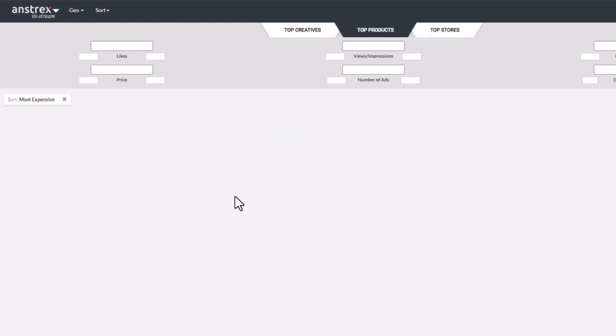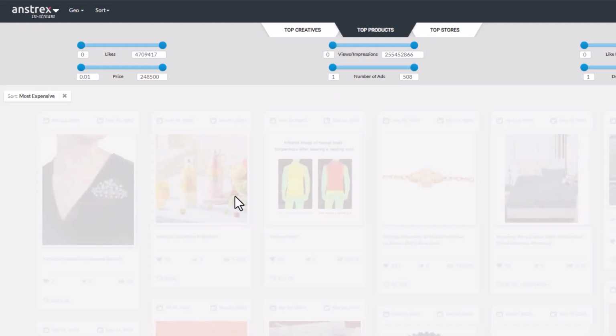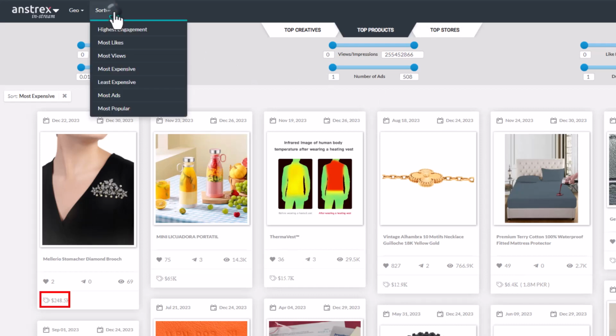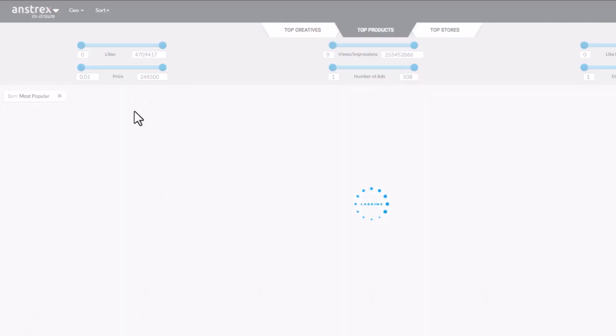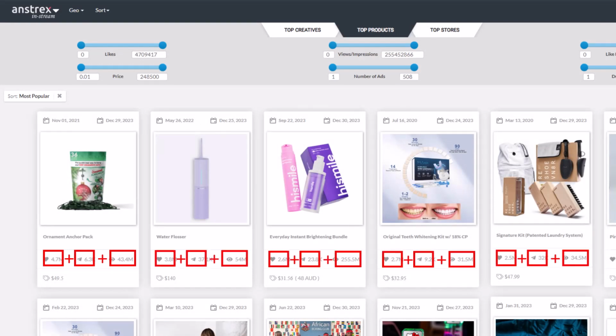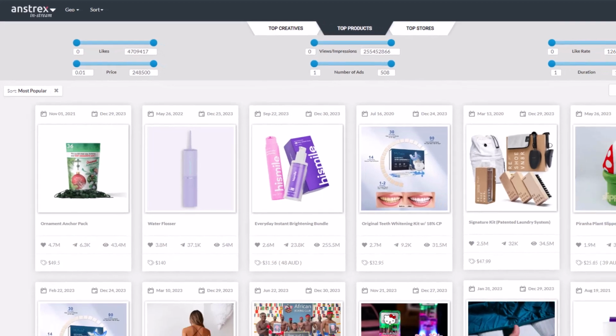Most expensive will show you the product with the highest price, as evident on your screen. For example, the first product in the results has a price tag of over $248,000 US dollars. The most popular parameter looks at the sum of likes, views, shares, comments, and bookmarks. Accordingly, the product with the largest sum of all the key parameters is shown first on the results page.